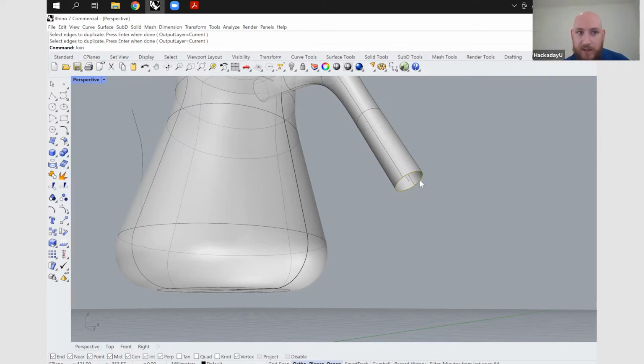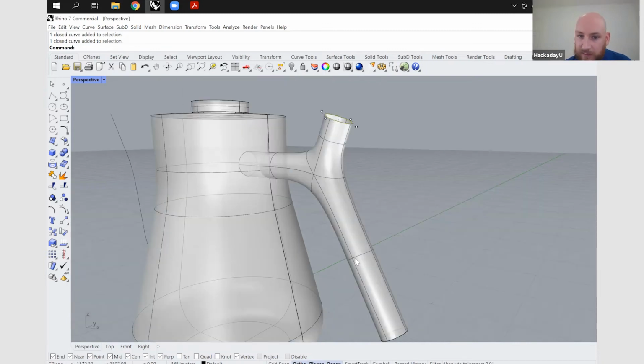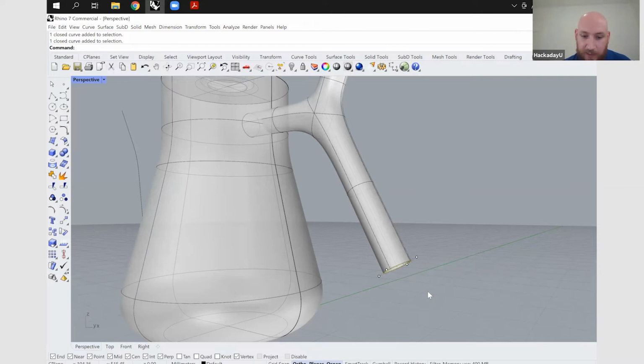So now they are curves, they're probably separate. So while they're still selected, I'm going to type join. Let me select them again. Or maybe they are selected. Yeah, they're already done. So now I can take the 2 curves that I duplicated that are sort of at this angle and type planar surface, which should fill them in. So that fills them in fine.